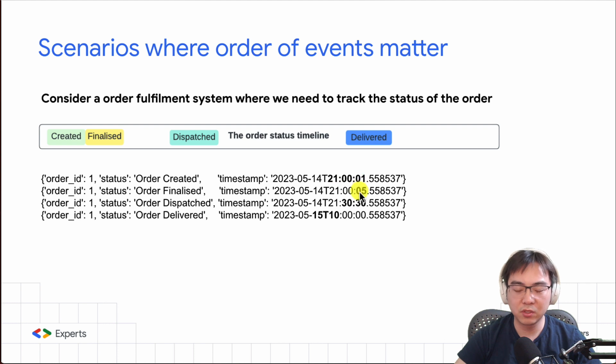Imagine, especially these first two. If there's any delay in the message queue system, which does happen every now and then, there's no guarantee that one message would come after the other. What would happen is, if the second one got in first and then the first one got in after, you'd end up with order created and you'd lose the order finalized state. If someone on the other side is reading the API, they will see order created but not finalized. So what's going on, right? It'll be 30 minutes before you see the next one. That's when it creates a problem, because the message has been delivered out of order.